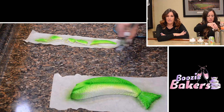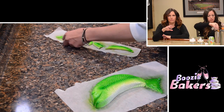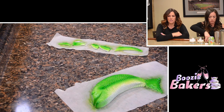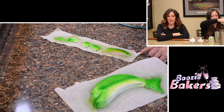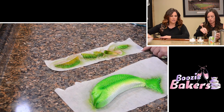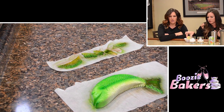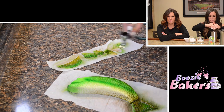Green, concentrating a little bit heavier around the perimeter of the fins and the gills, just to give it a little bit more depth. And now we're going in with some brown. So now it starts to really take shape and have the effect of how this fish is supposed to look.